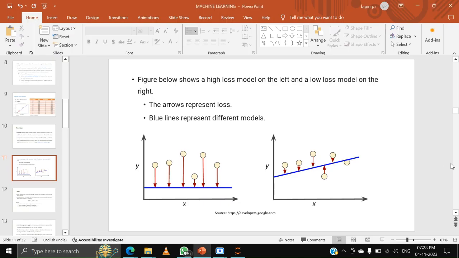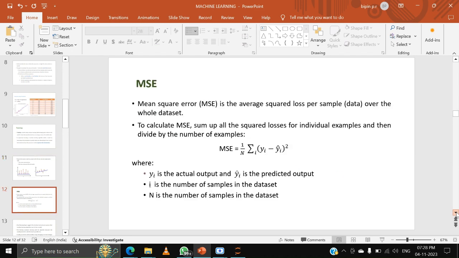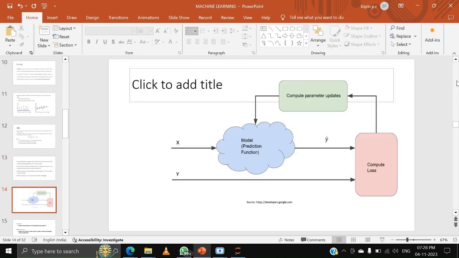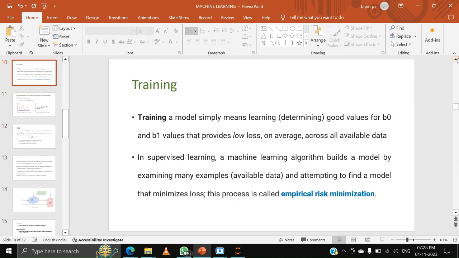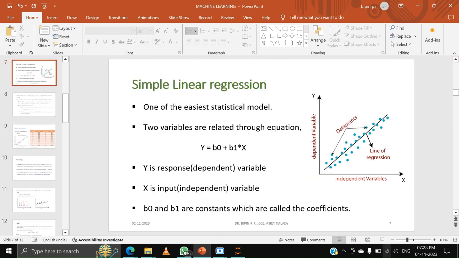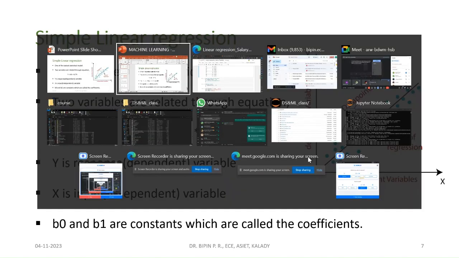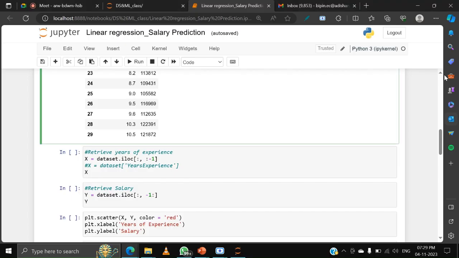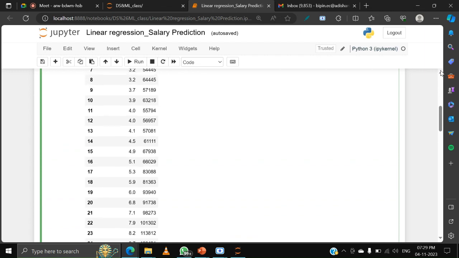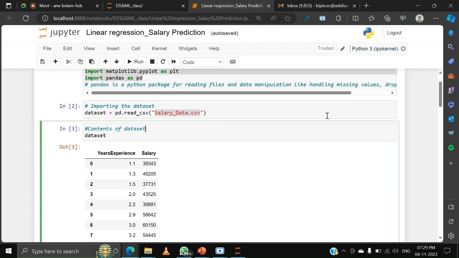You have to create a best fit line, like this. For that, we should get the input and output separated. Here you can see the salary should be the output and years of experience is the input.